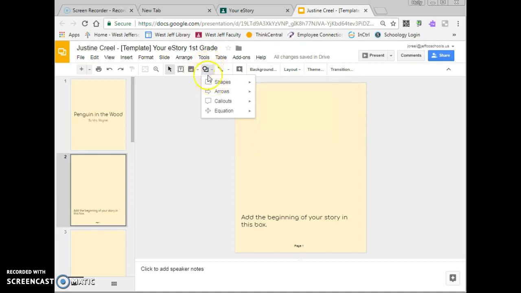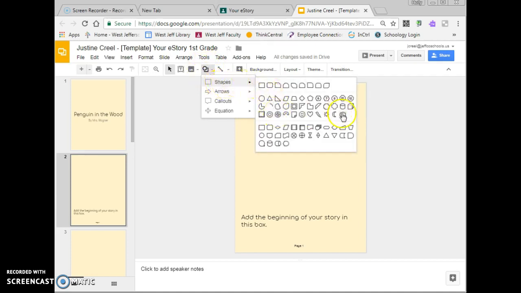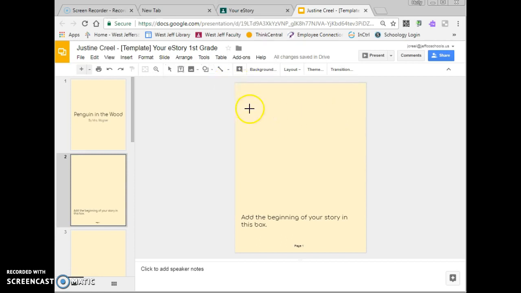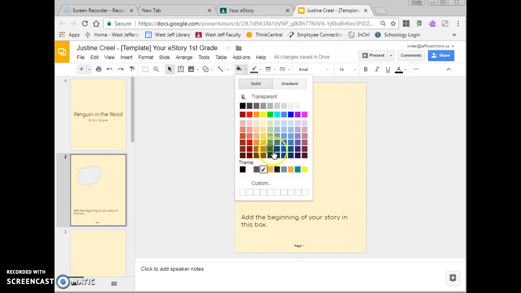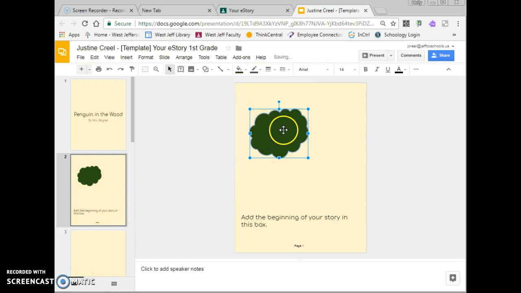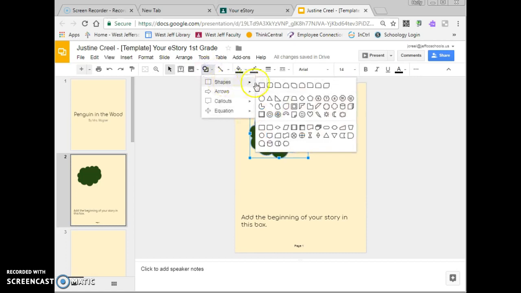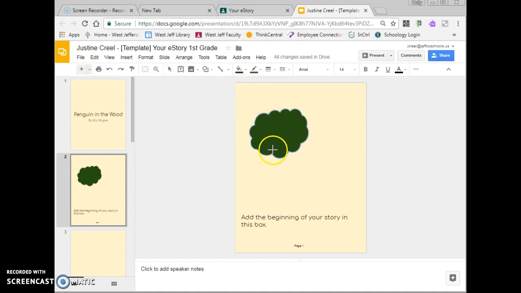So I'm going to click where the shapes are right here, and then I'm going to click over here to this cloud-looking shape, and I'm going to make a tree. This is going to be the leaves of my tree, and I've got a white inside of my tree, and I'm going to color it green for the leaves. So this is the leafy part of my tree. Then I'm going to add a trunk to my tree. And my trunk is going to be a rectangle. So I'm going to click on this rectangle, and then I'm going to make the rectangle the trunk of the tree. And I don't want my tree to be green, I want it to be brown.